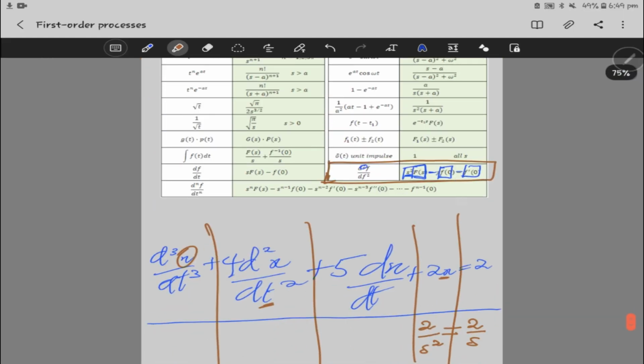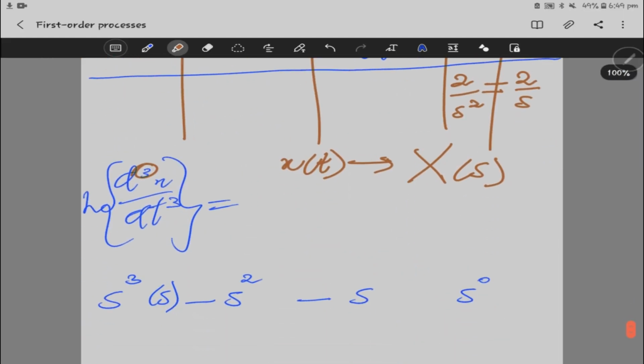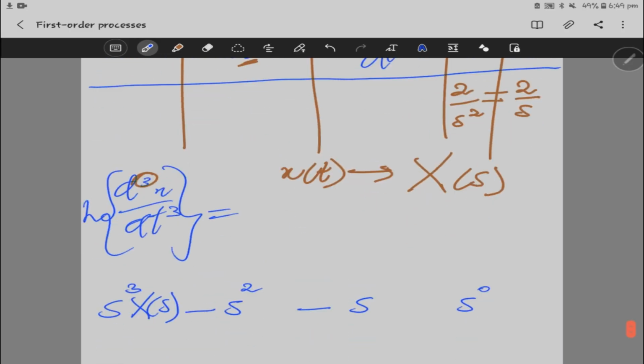Fine. Yeah. So now we are on this one, right? And then when we do the Laplace transform of that, here we get, so let's see. We've already done the powers of the s, right? So here we will have x, let's make it capital, right? And then here we have x, and we need 3 initial conditions, right? So to start with the one that has no derivative, so that will be just x of 0, right?